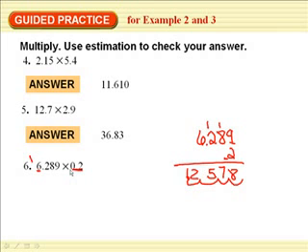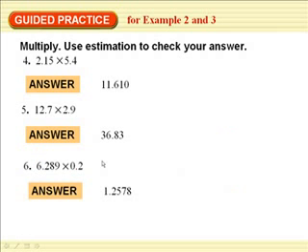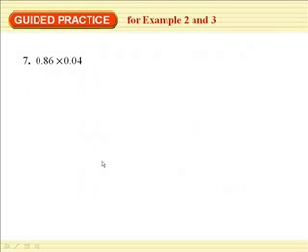0.2, so times 0.2 would just be, ooh, that's a tough one to estimate, to check. No, 6 is, oh, excuse me, that's a 6. And 6 times 0.2, 6 times 2 is 12, and you put in the 1 decimal place, 1.2. So that's my estimate. It checks almost perfect. Is that what I came up with? Yep, 1.2578.